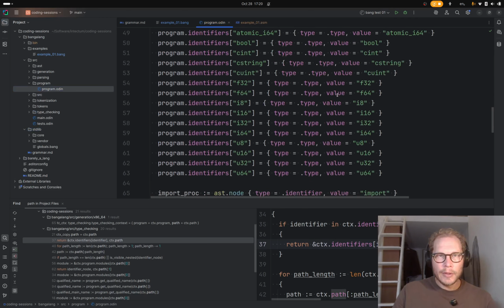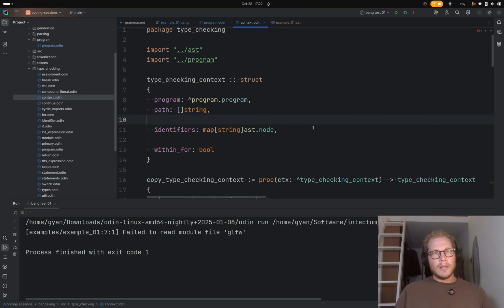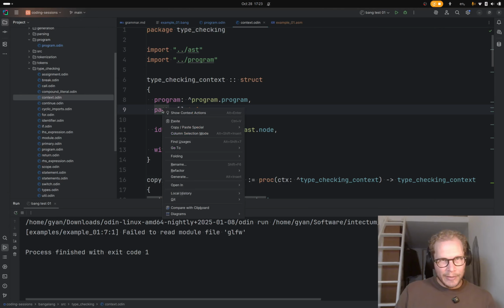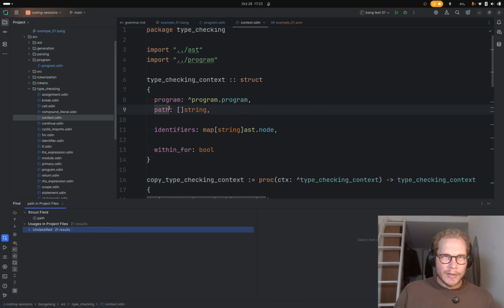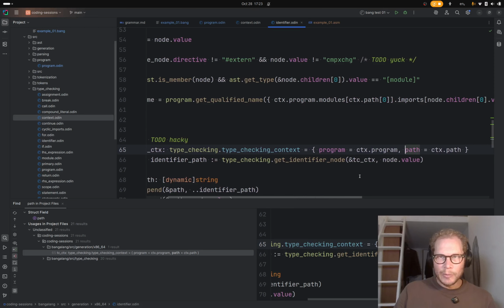But we need to add lib to the front. And quite a lot of our code actually assumes that the first element is the module. So that's all going to break. We have to pretty much fix up everywhere where we reference this. And a lot of places where we just use a module name, we're going to have to upgrade that so that we use a path name now. So it's going to be a bit of refactoring. Maybe a good place to start actually is if we find all the references to this path. So this is just copying the path. I think that's probably not a big deal.